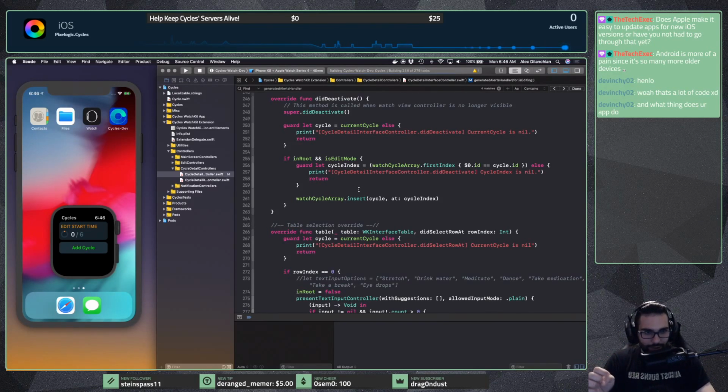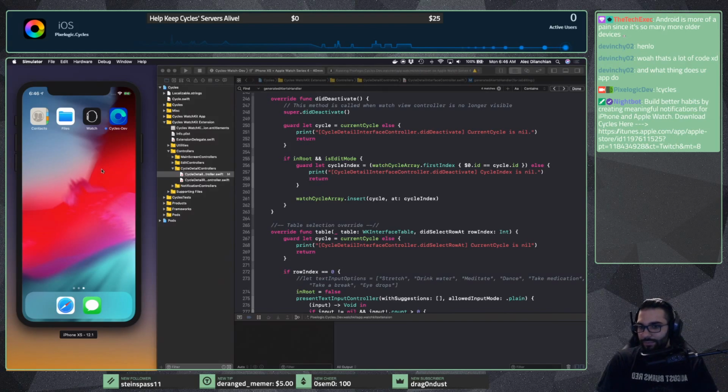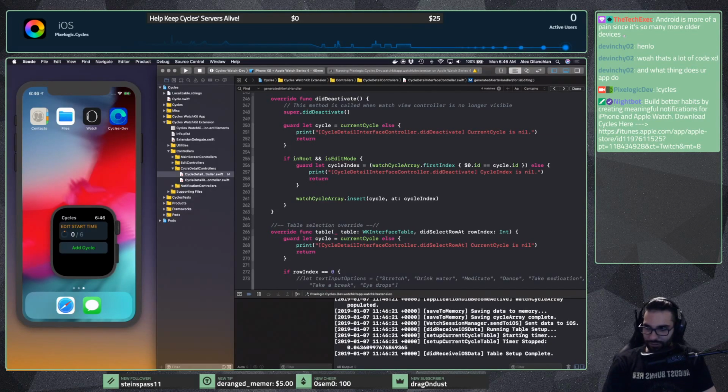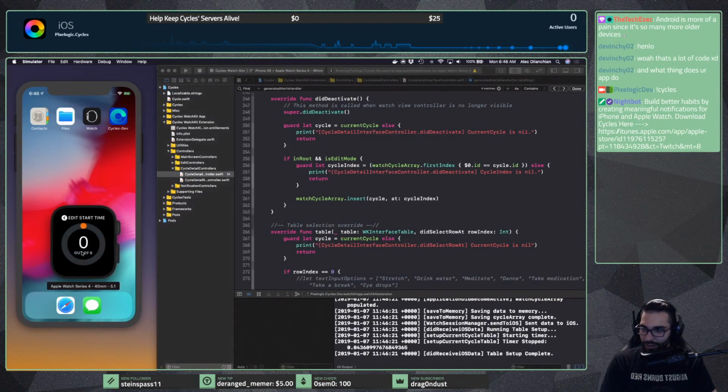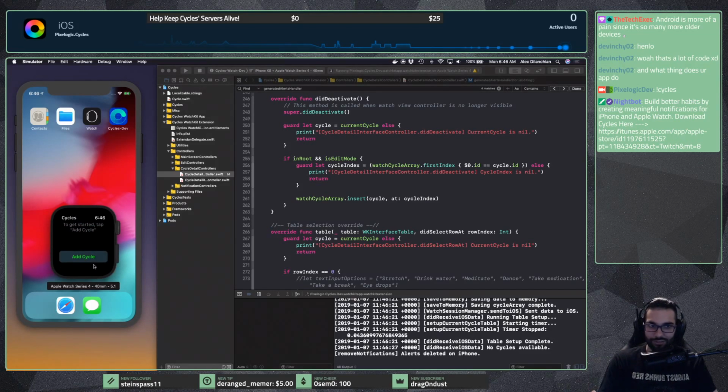What does your app do? Yeah, it's a good question, man. So it's called Cycles. You can check it out here in the App Store. We are working on a daily habit creator, and this app is supposed to help you build habits on a daily basis. So for example, if you want to try to drink water 8 times a day, you can set that as what's called a cycle, and that cycle will generate notifications for you throughout the day to remind you to drink water. And once you hit 8 times a day, you've completed your cycle for the day, and it's supposed to help you build a better lifestyle.